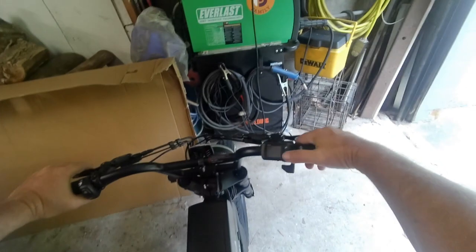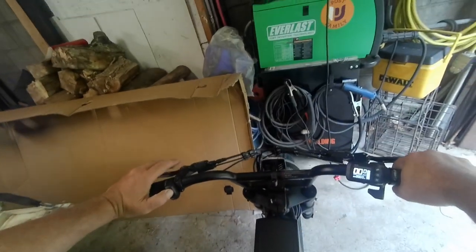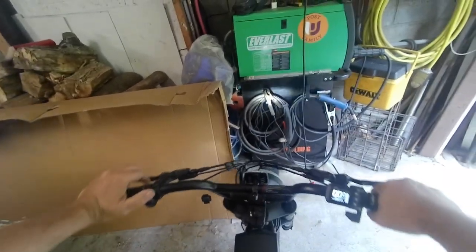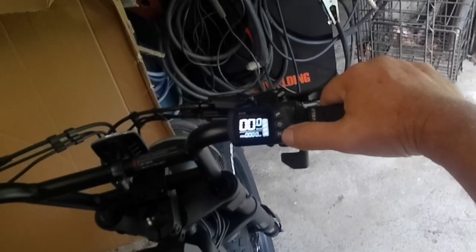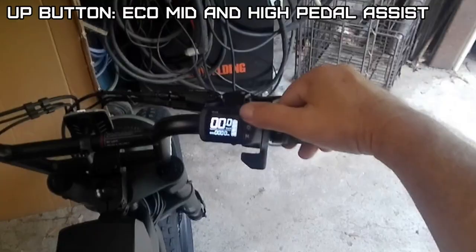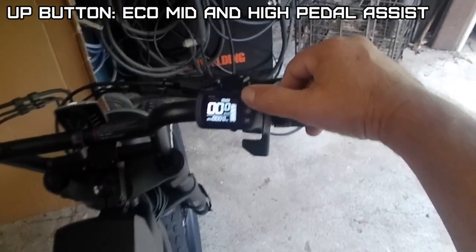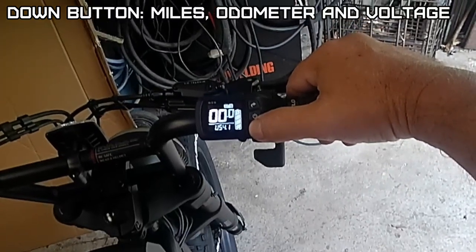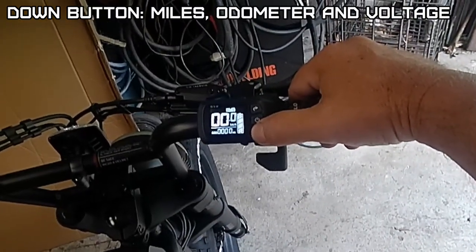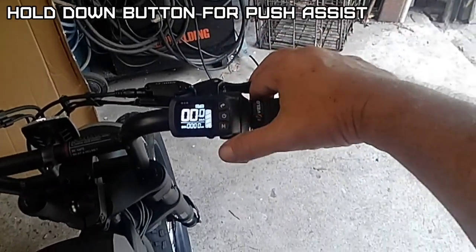Turn that on. Light's on. Oh, that's a bright light. I'll try that out tonight. Okay, it's on kilometers. Eco, mid, and high are the settings. That's a walk assist if you hold that button.